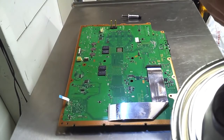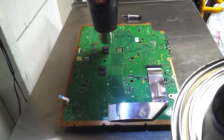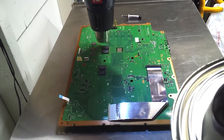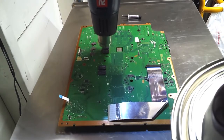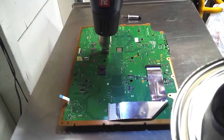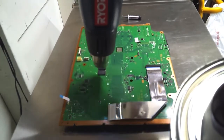So once again, we let the heat gun warm up, and then spend 20 to 25 seconds doing small circles over each chip. And I didn't mention this before the last two chips, or the last side, but we really need to make sure that we have the board as flat as possible to make sure when that solder melts it doesn't flow to where we don't want it to go. So 20 to 25 seconds on each chip. Move to the next.